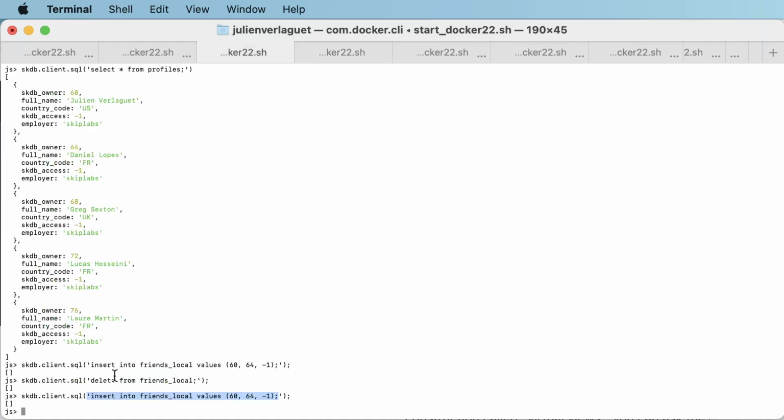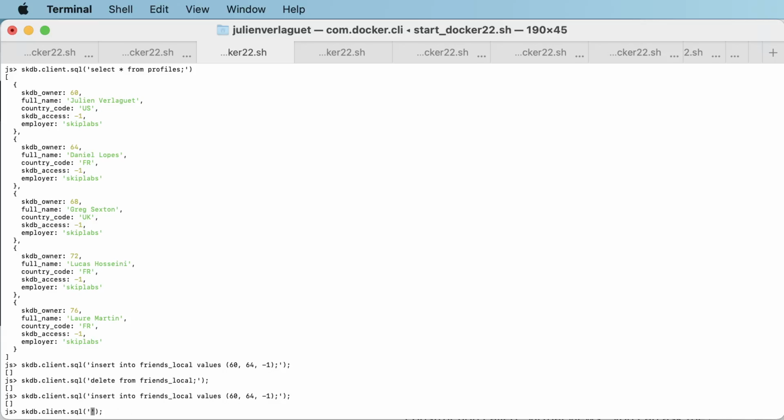Finally, you can see if an update has been taken into account by the remote system by looking into the table called friends remote.